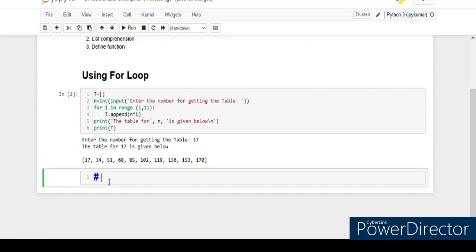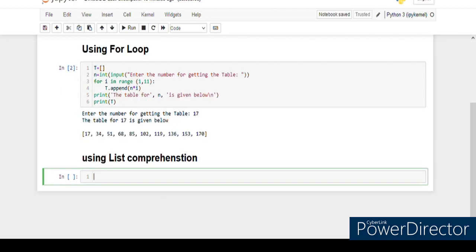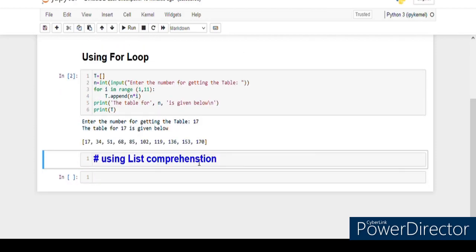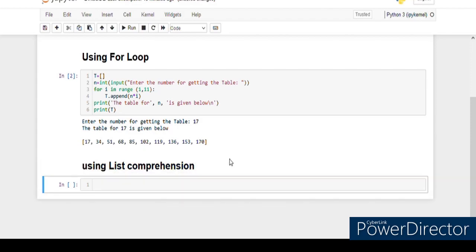Okay, now we will use list comprehension. Again I will declare n equal to an integer, and I will call the input function to declare the value.